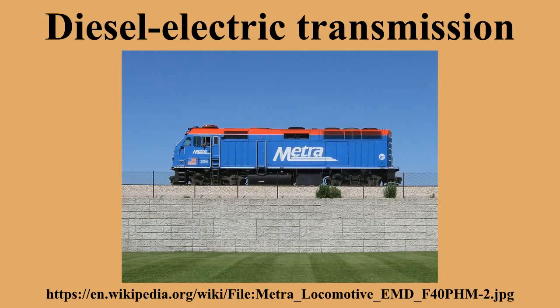True diesel-electric transmissions for submarines were first proposed by the United States Navy's Bureau of Engineering in 1928. Instead of driving the propeller directly while running on the surface, the submarine's diesel would instead drive a generator that could either charge the submarine's batteries or drive the electric motor. This meant that motor speed was independent of the diesel engine's speed, and the diesel could run at an optimum and non-critical speed, while one or more engines could be shut down for maintenance. The concept was pioneered in 1929 in the S-class submarines S-3, S-6, and S-7. The first production submarines with this system were the Porpoise-class, and it was used on most subsequent U.S. diesel submarines through the 1960s.